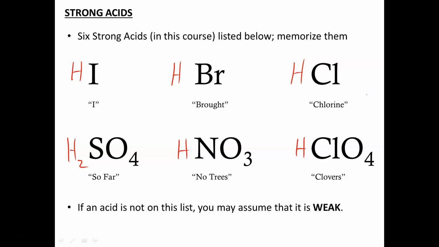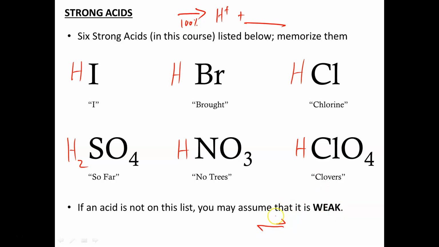Alright, so anytime you're dealing with these 6 strong acids, make sure you use the single-headed arrow because they will 100% ionize into their proton that they release and whatever anion happens to be attached to the end. Any other acid that's not listed here, you can consider to be a weak acid, right? And so weak acids, they must use their equilibrium arrow, looking like this.